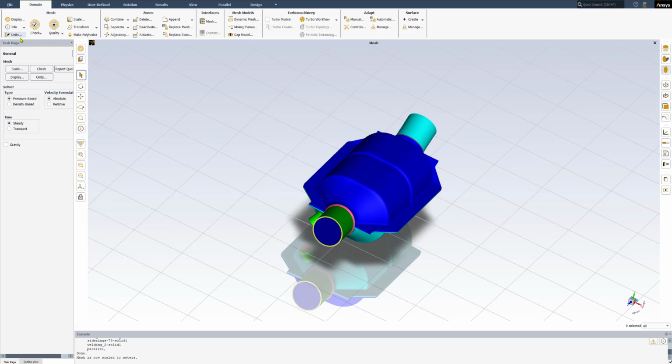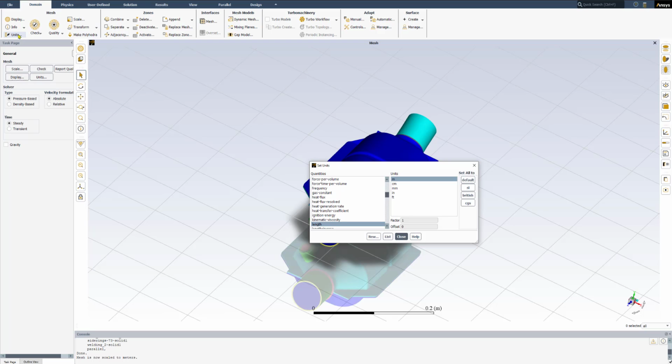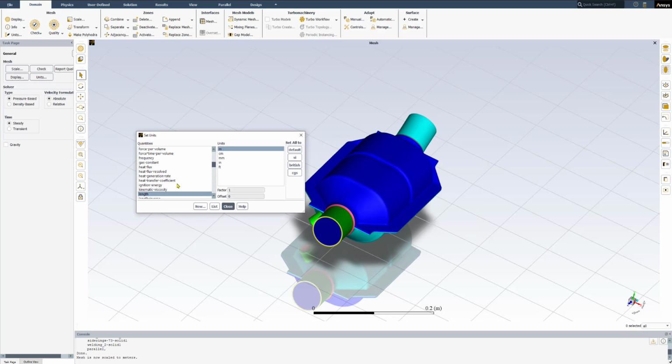First of all, I check my Fluent unit, which is per meter, but I will go to the units here under the domain and then change the length. You can click on one of these, then type M on your keyboard.